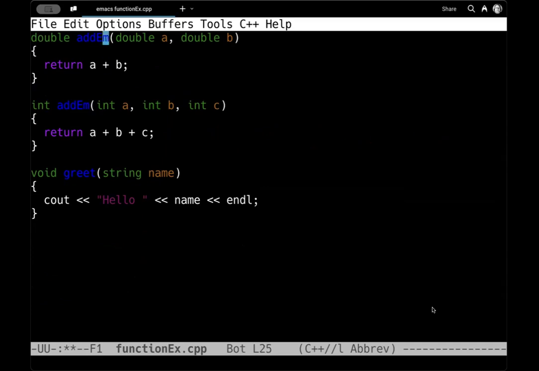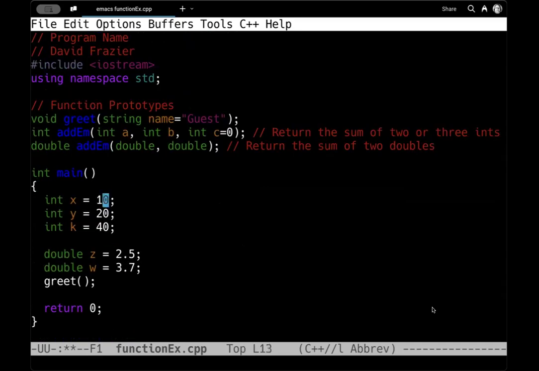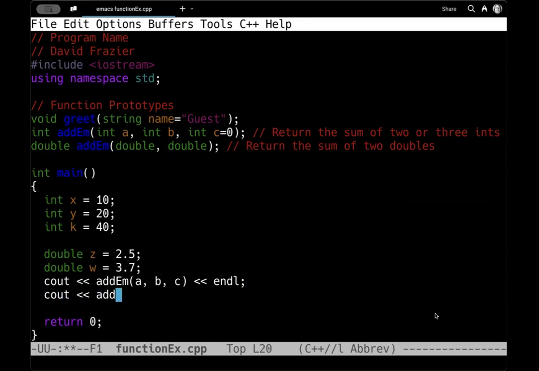It just means when I call it with our ints, if I call cout Atom with A, B, C, it should give us the 70. But if I call it with just A and B, for example, it should give us 30, which is correct because it defaults to that.